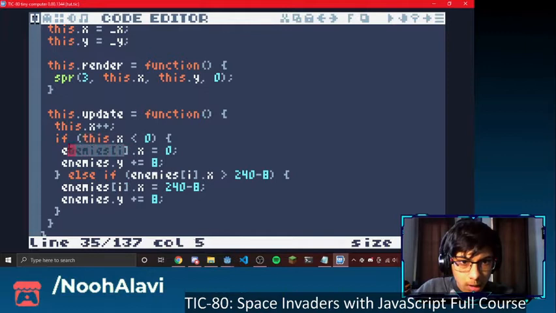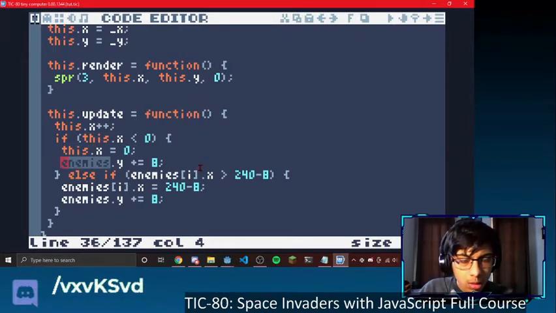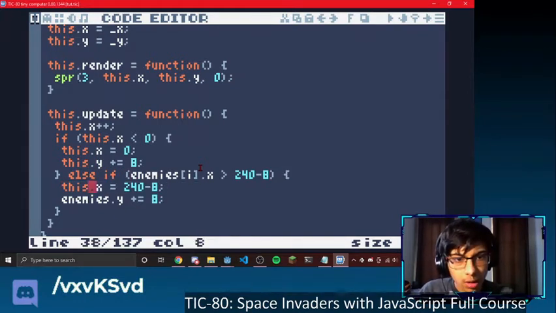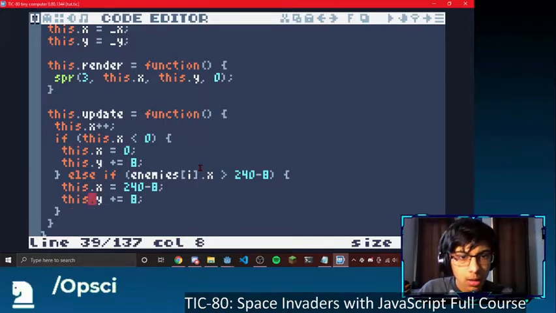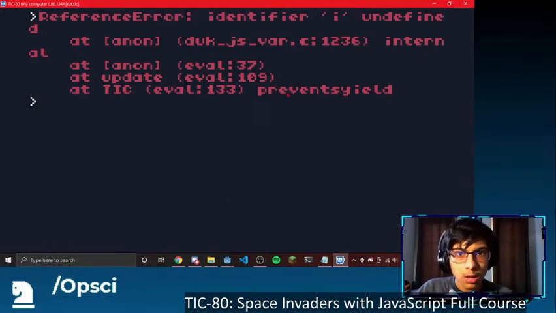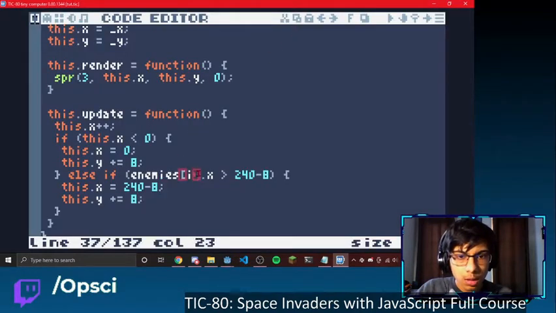So enemies I.x will become this.x. Ooh, that's the reason it wasn't working. I was writing enemies.y instead of enemies I.y. But I'm just gonna put it in here. That'll make it a bit nicer. And I is undefined. Where did I write I over here?